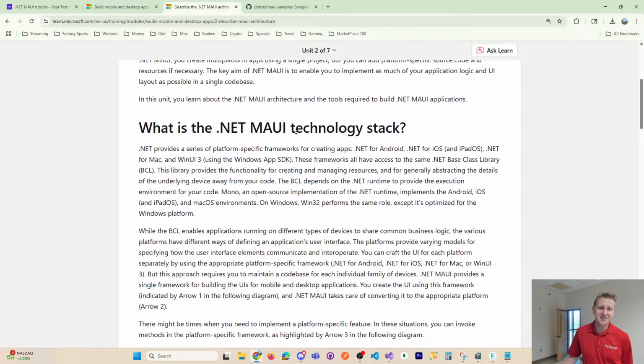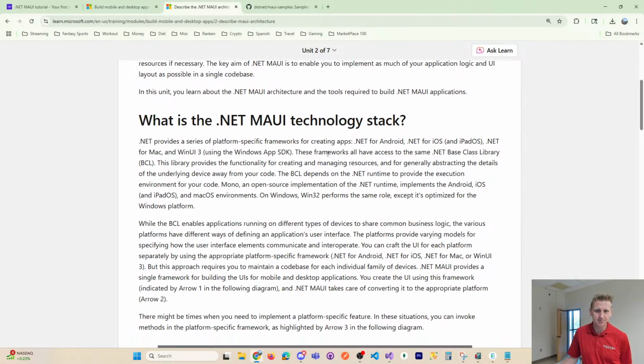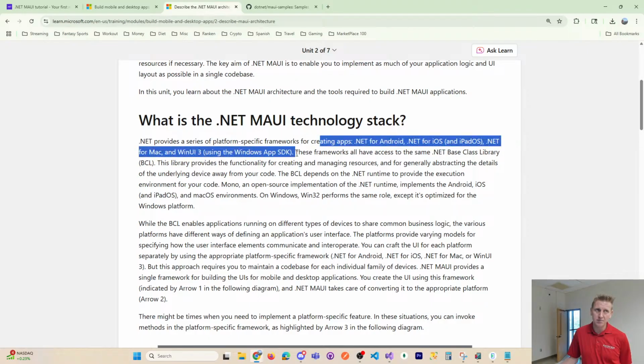What is the technology stack? .NET provides a series of platform-specific frameworks for creating apps: .NET for Android, .NET for iOS, .NET for Mac, WinUI 3 for Windows apps. These frameworks all have access to the .NET base class library.